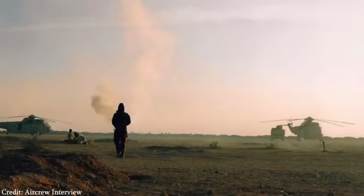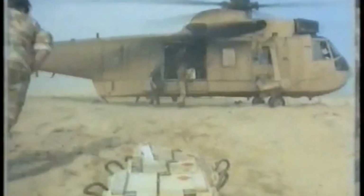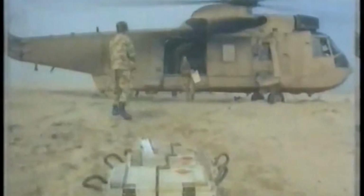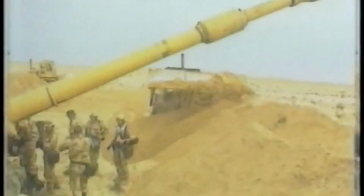The crews would be getting in on some low-level desert practice just in case the war went in that direction, which thankfully it didn't. The ground war was so short that once they were going into Iraq, they were picking up Iraqi POWs and injured British soldiers, placing them in stretchers in the rear of the cabin. Their missions were mainly short hops to help support the army by offering casualty evacuation or CASEVAC, or bringing ammunition to the artillery pieces and crew.